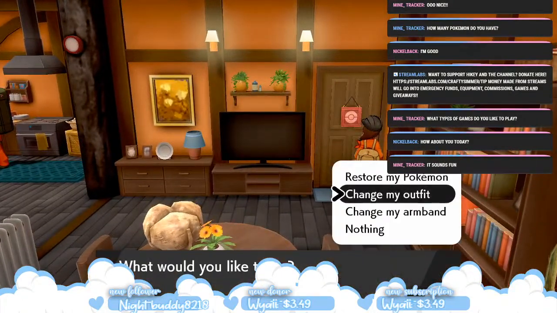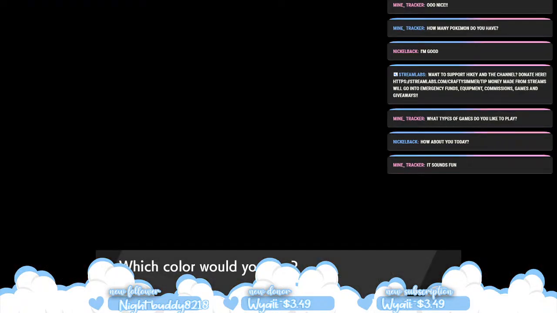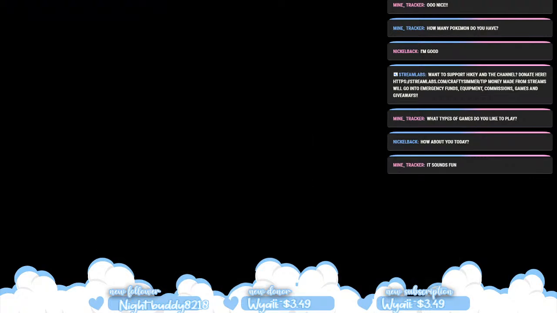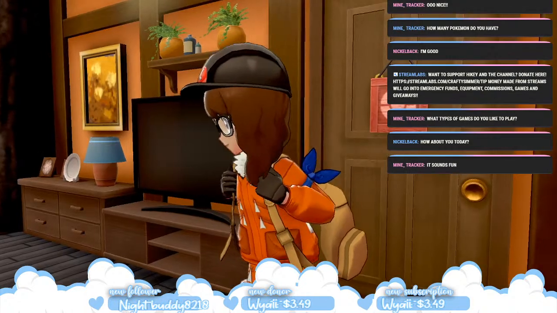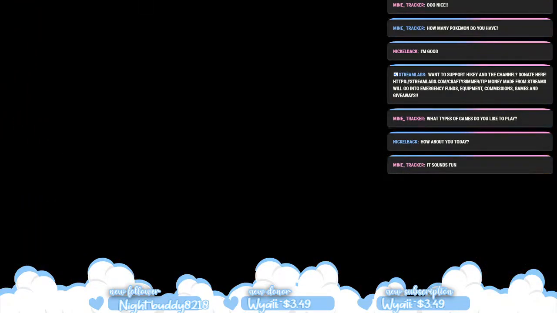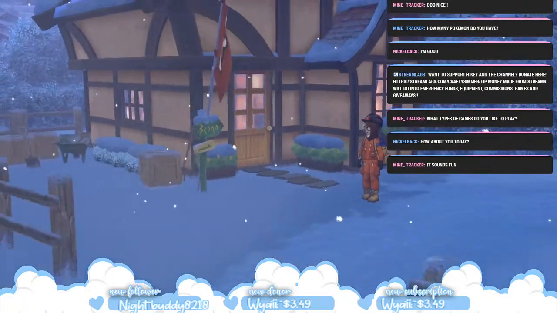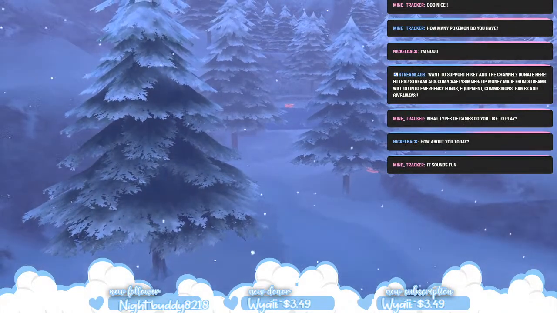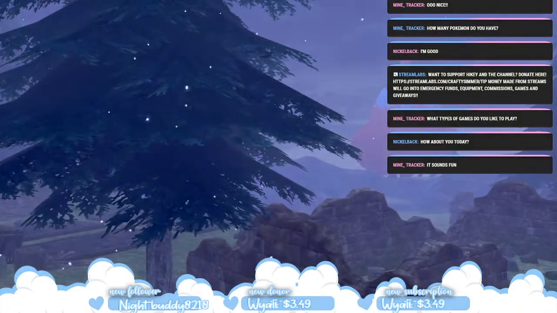Okay, so the first thing I want to do is change my armband. I want it to be blue. No. There we go. I just want it to be blue. That's all I wanted. And so begins our great adventure.